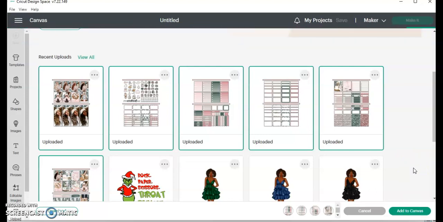Now, some shops like the Thanks Sis digital store that I order from, her PNGs are different sizes, and she does put that in the description of her listings. So always check to see if the shop has specific measurements that they want you to do the sticker sheets in. I haven't found that Pink Planner Shop has specific measurements. She just says, you know, the Cricut Design Space measurements are 6.75 by 9.25.